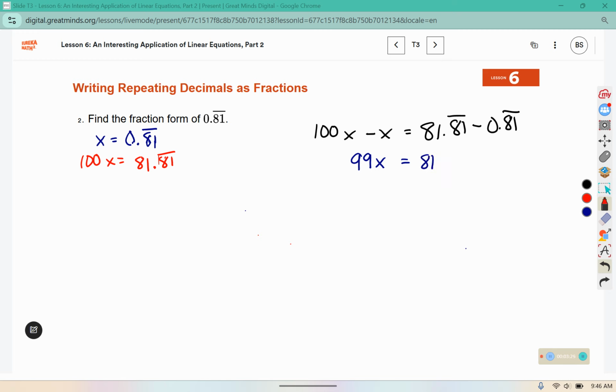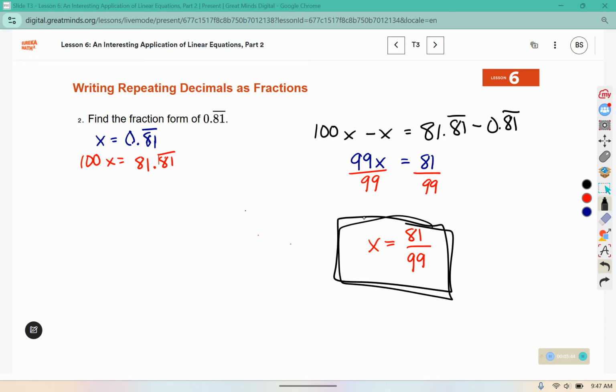And then the final step says to solve it for x. So we're dividing both sides by 99. And we get that it is rewritten as 81 over 99. Now I don't have any repeating decimal pieces in my fraction. I have 2 whole numbers, one for the top and one for the bottom. So we just adjust. Instead of multiplying by 10, we need to multiply by a different power of 10 until we get the whole chunk out of the decimal place.